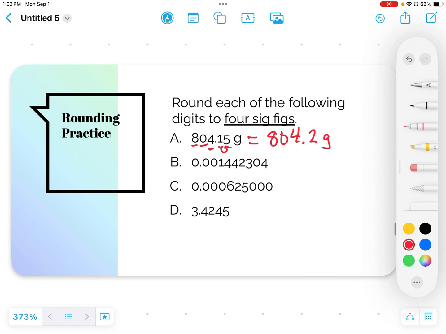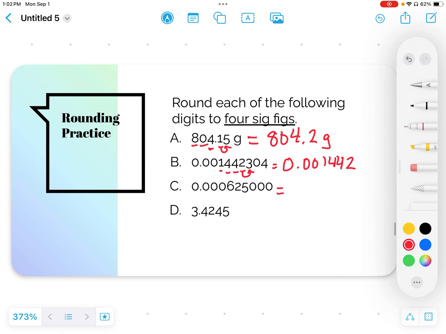Then we're looking at B here. B, we need to figure out our 4 sig figs. Again, these zeros in the front are not significant. So you start at 1. So 1, 2, 3, 4. Look behind, it's a 3. So we are going to stay the same. Now, when you do this, you still have to write out 0.0 because they're still part of the start of the number. They're just not significant. So it would be 1, 4, 4, 2.